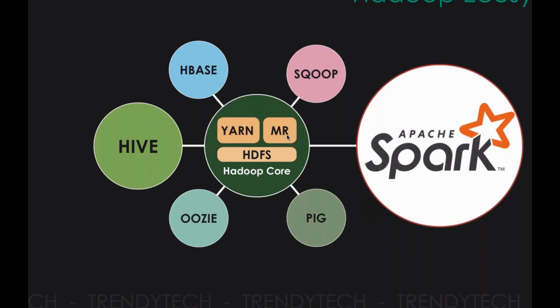Now what is the kind of code we have to write for MapReduce? In which programming language we need to write? So the code written for MapReduce is mostly in Java language. And Java is not something which everyone is familiar with. Most of you might not be aware of Java.